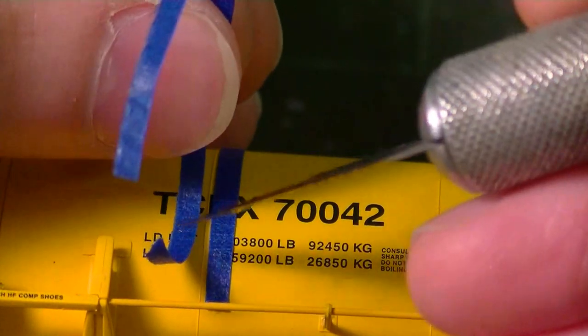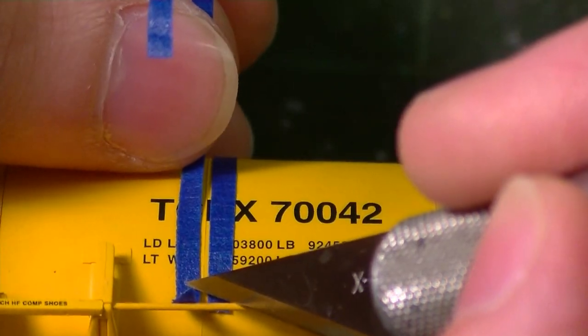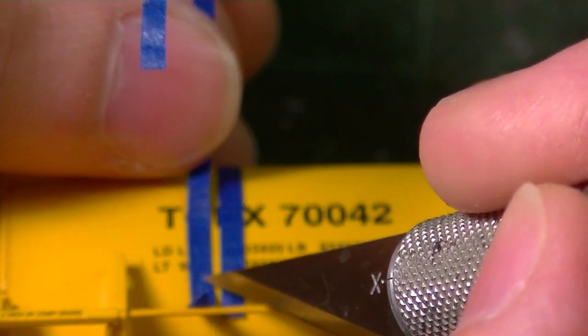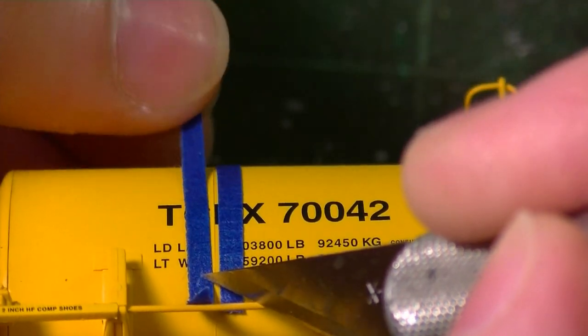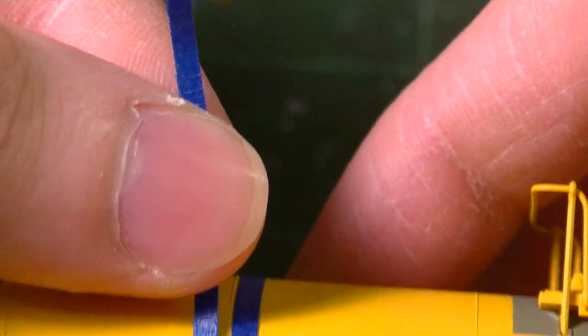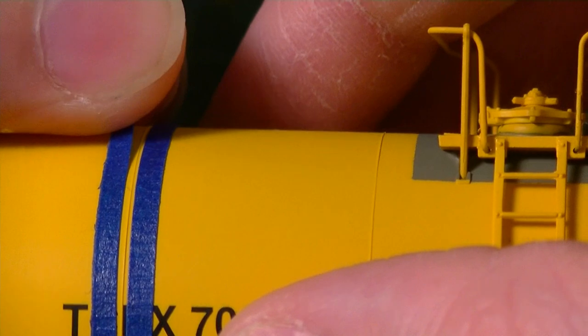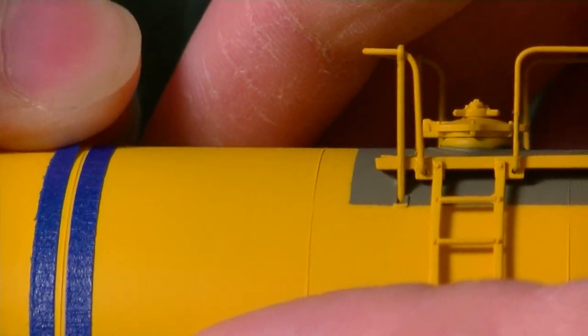Nah, that's the wrong side. I don't want the bad side, I want the good side. Here we go. Okay. Again, put it right against that line. Make it a really nice, clean, fine line. And then wrap it like this. Wrap it. As you can see, like this.